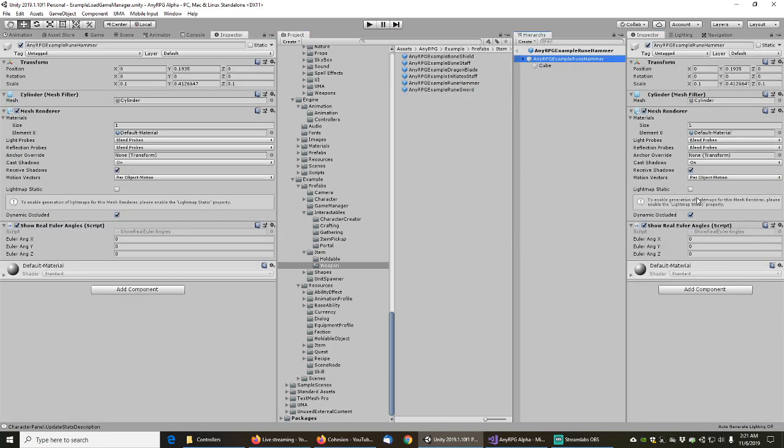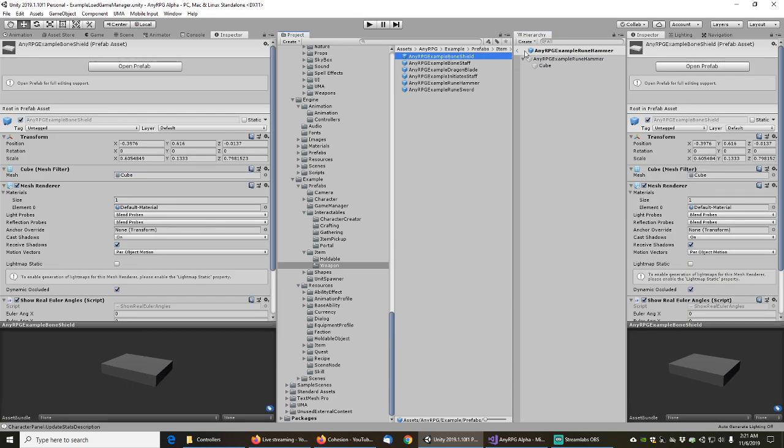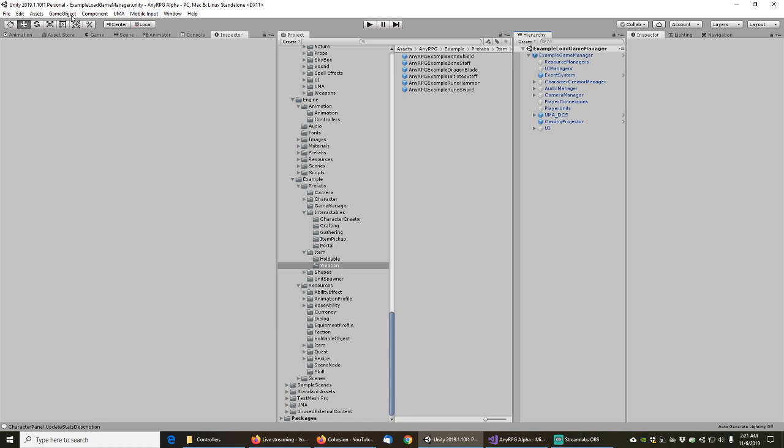Go to the Rune Sword, and we already removed it from there. Okay, good. So now just save everything and jump back into the game.